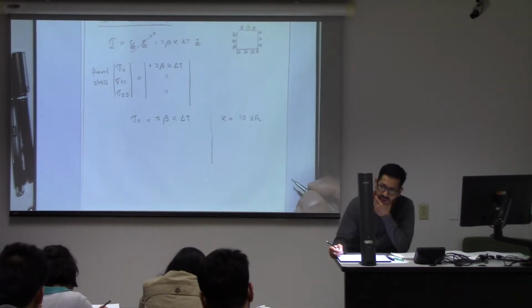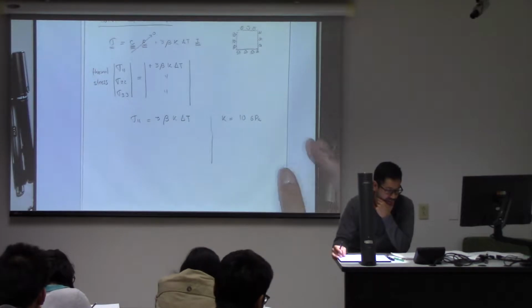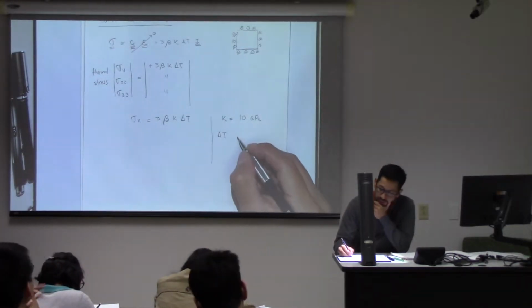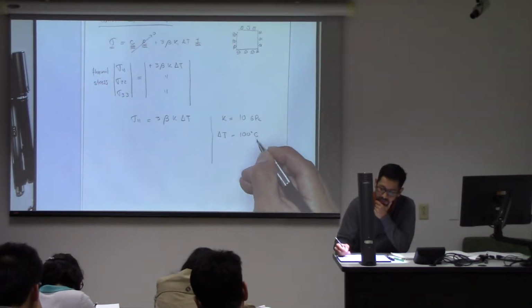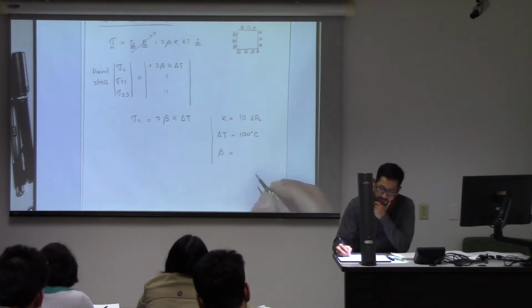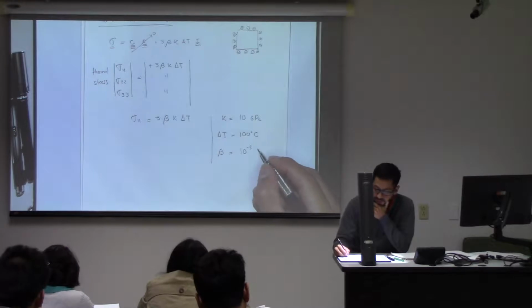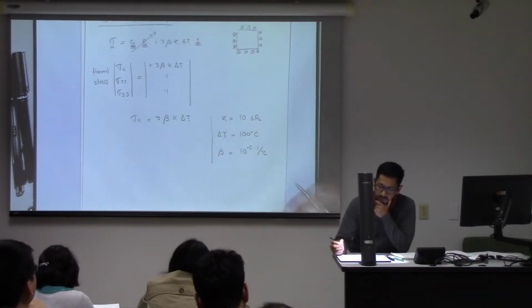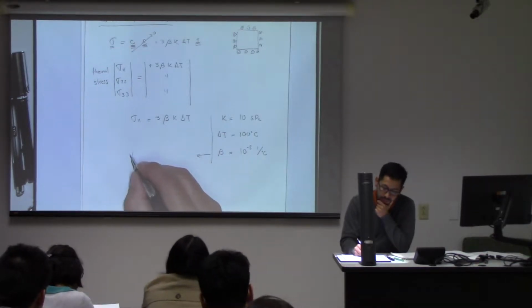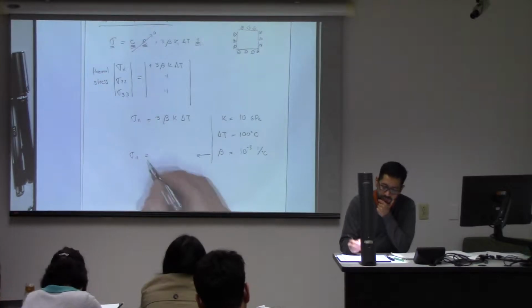Okay, that's just kind of a stiff rock, but for a granite, that makes a lot of sense. Granite, I think, even has a higher bulk modulus. And let's say that we have a change of temperature of 100 degrees C, and we have a linear thermal dilation coefficient of 10 to the minus 5, 1 over C. Can you tell me what is going to be the change in sigma 1, 1?